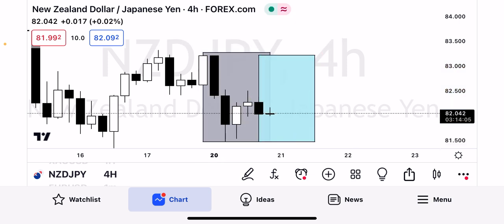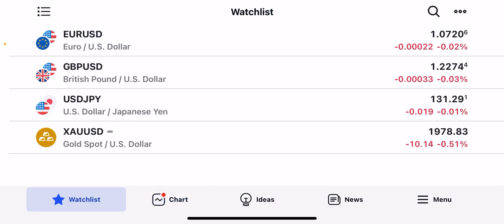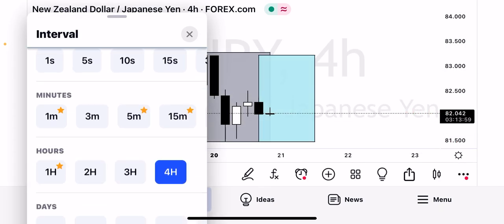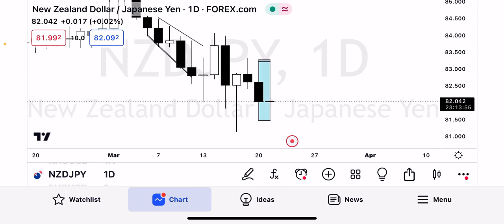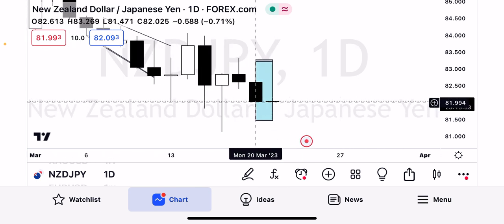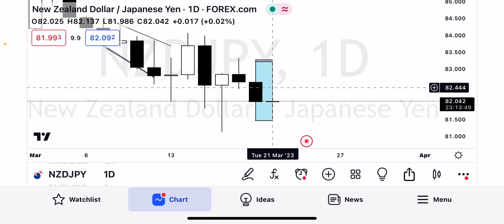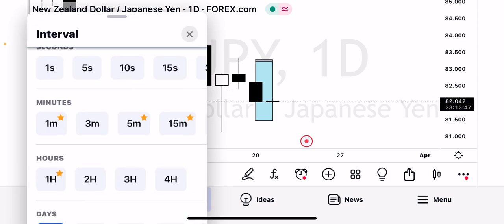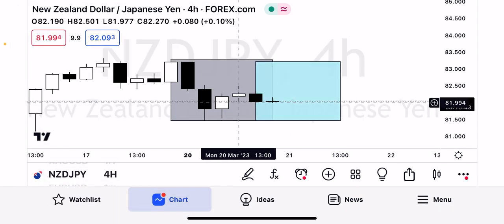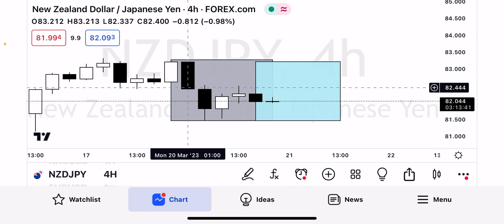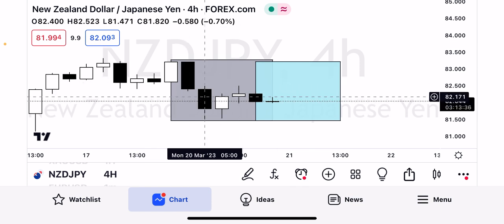I want to verify something for you guys to see. 1D. Can you see that is even part of it? Because this blue side is also, I don't know if you guys are actually going to understand me, so let's go back to the 4-hour. This one represents a day worth of trading. 1, 2, 3, 4, 5. This one represents a day worth of trading.